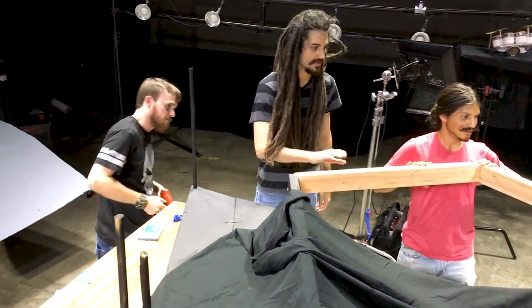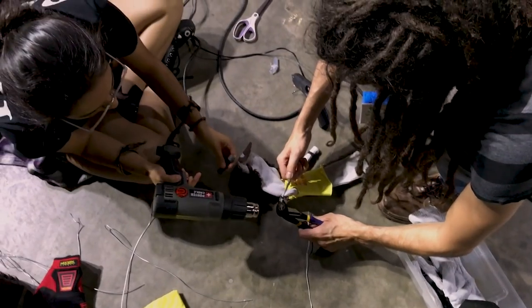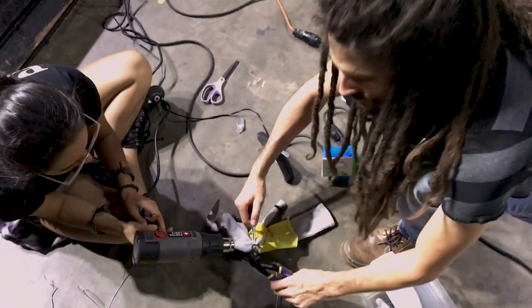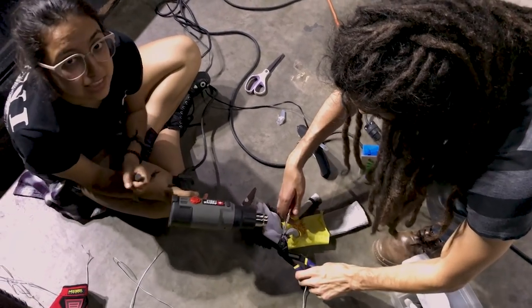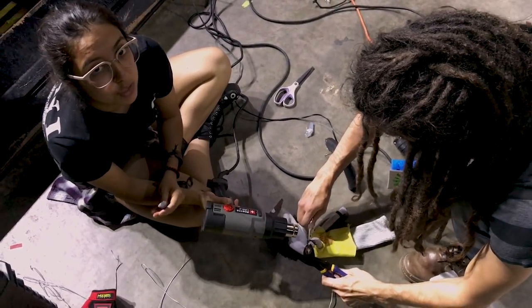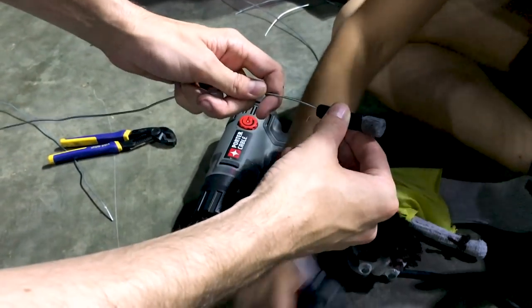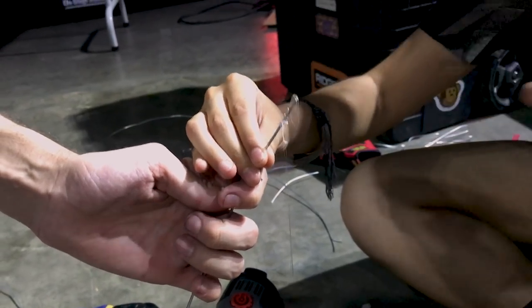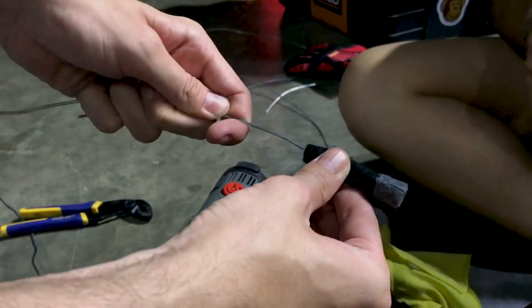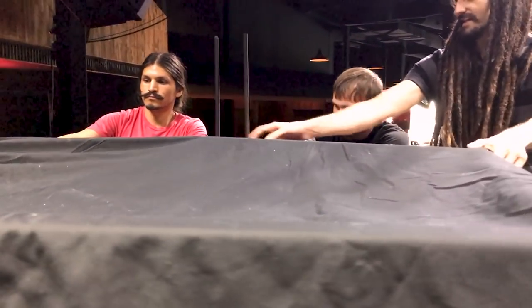Okay, yeah, this is totally solid. The only goal is to make sure this sheet stays taut. This is really intense surgery. We're trying to save as many vital organs as possible. I accidentally glued his hand before it was ready. Oh my gosh, I think he's okay. Wait to glue it. No. Ice cream it. Put a little swirl on it. There we go. So I'll just staple this down.